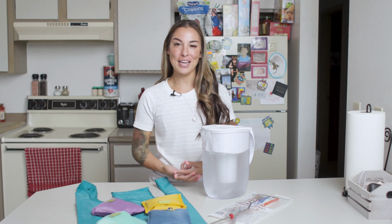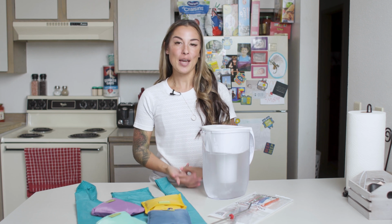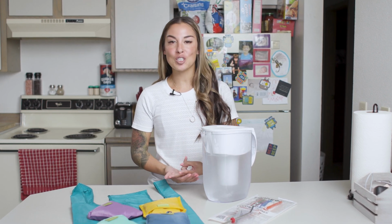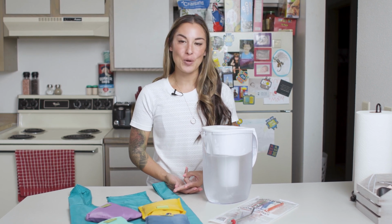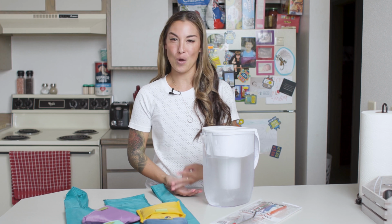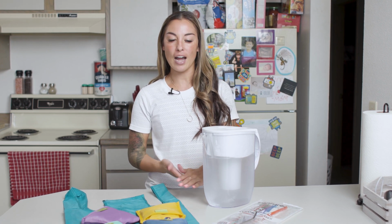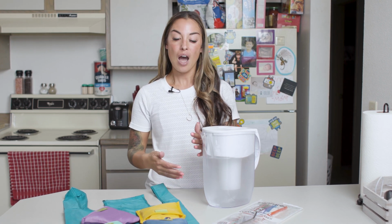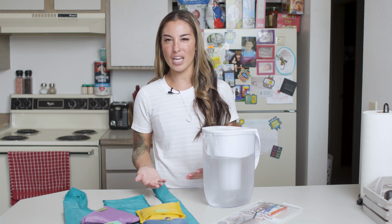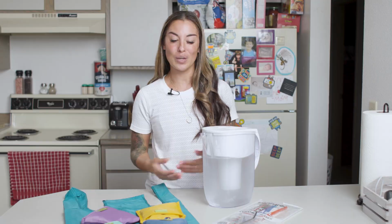So if you think about it, all the things that we use once and then we end up throwing away, I mean, we make coffee in the morning, we throw away the filter. We give our child a drink with a straw, we end up throwing the straw away. We pack their lunch for school and we end up throwing their sandwich bags away when they come home. All these different things. I've made a couple of small switches in my life with the reusable products, which really wasn't a drastic change to what I'm already doing, and I'm able to save a little bit of money and help the environment too.